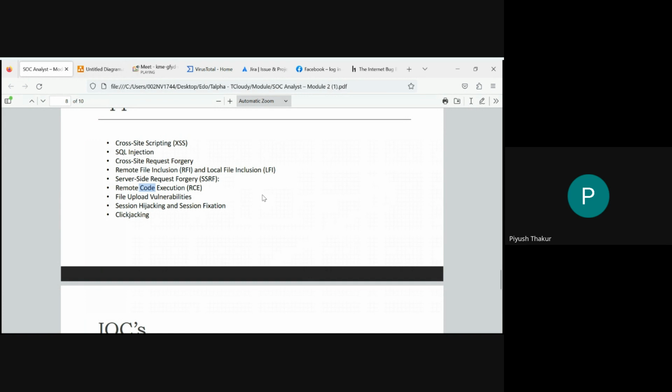The codes may vary. It depends on your intention or what exactly you want to gain from the website or web app. So it differs. We'll go through it from a deeper perspective in our next session.